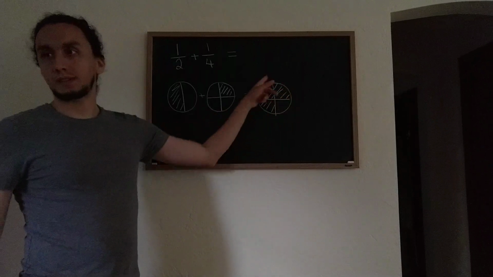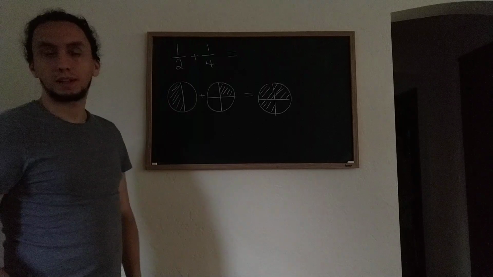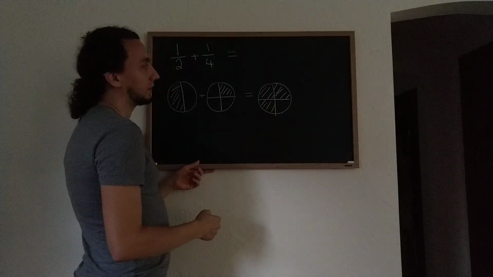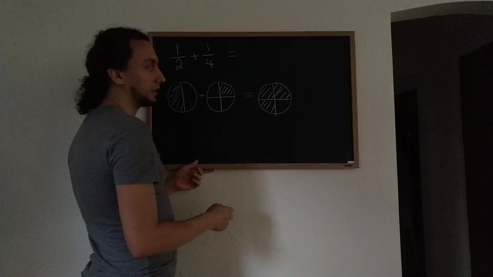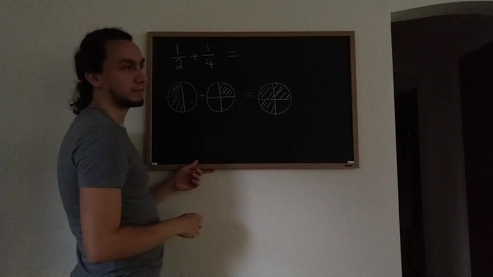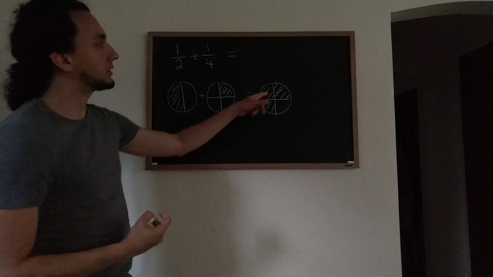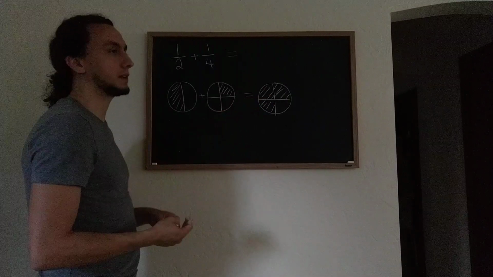We could say, here's this quarter, and I'll put it in like before, and now here's this half, and that kind of fills up these two quarters. And so how much is this? Well, that's what I'm still trying to figure out in my head. Okay, do you want to help? How much is this? Like the whole thing, or just the parts that are colored in? The parts that are colored in, because that represents the number.